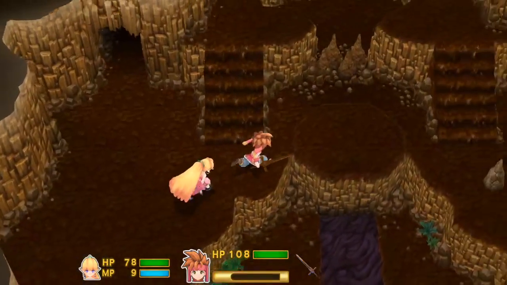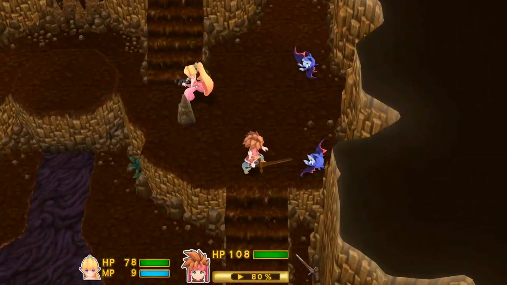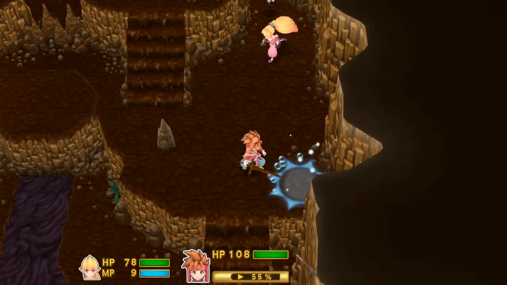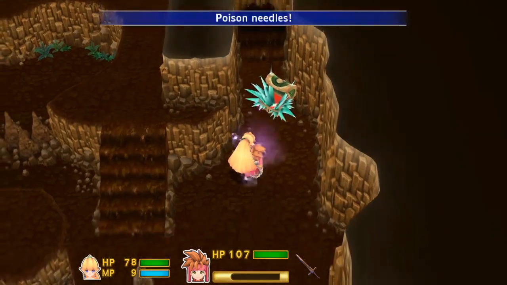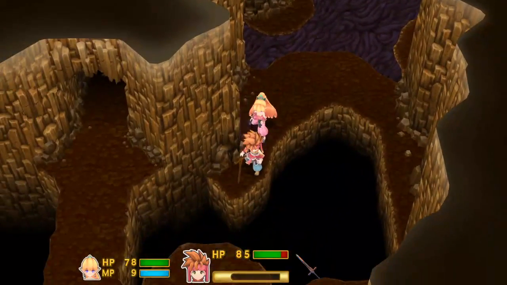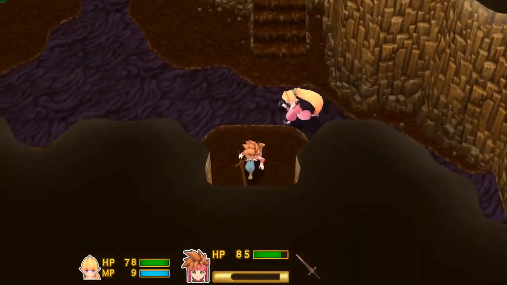Oh, but see, now it actually makes sense. See, the water's been drained out. I mean, it did before, but now it actually looks like the water has drained out and cooled the lava. Ow. Okay. Oh yeah, this is a different way. It's a dead end, and this is the path.